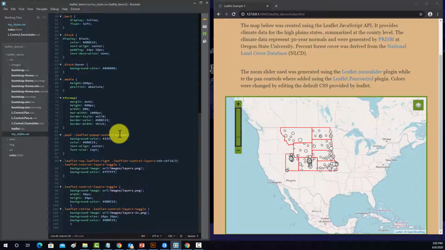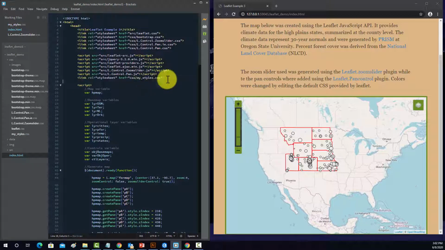And then if you want your styles to be honored over the original styles, you just want to make sure that yours is the last one in the list of links to style sheets, again, because of the precedence.